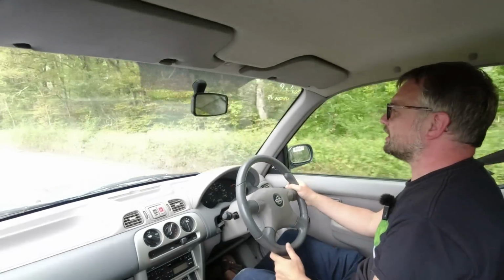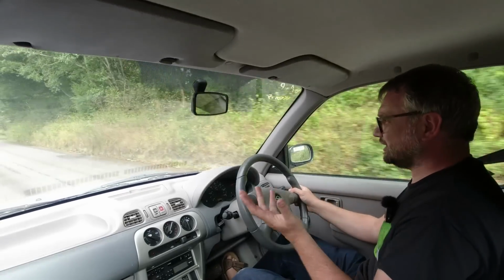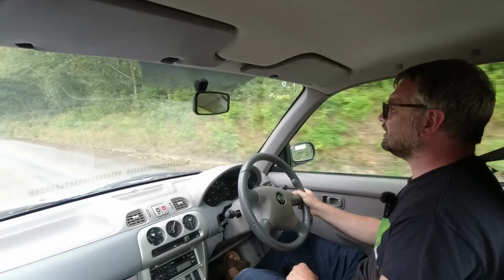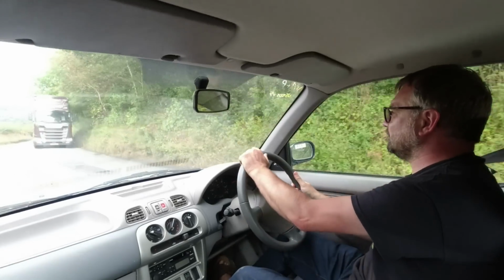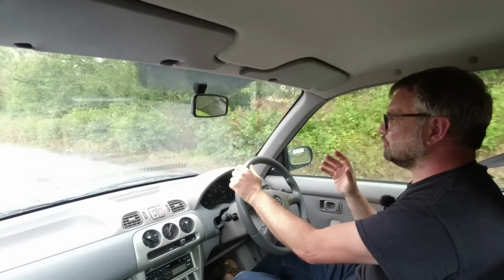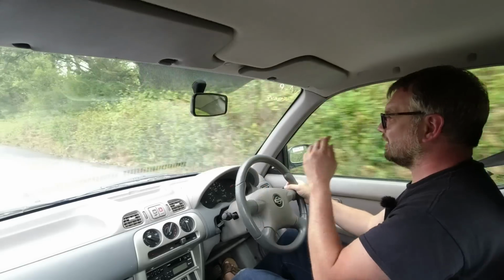And then as we coast, the revs drop away, which is an interesting difference from an earlier CVT. But the main benefit of these later types is much quieter. The earlier CVTs fitted to DAFs, and especially my Invacar, are horrendously loud. But really this should be like the ultimate automatic gearbox, because you want it as smooth as possible, and this is going to be smooth because it's not changing gear. It just doesn't have to do that.